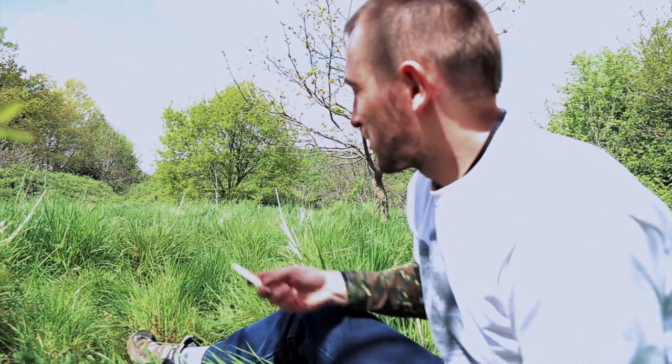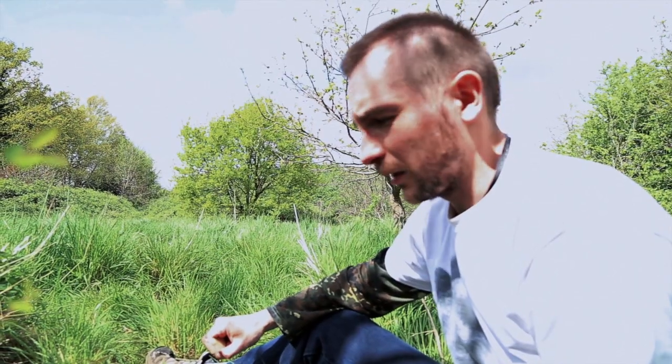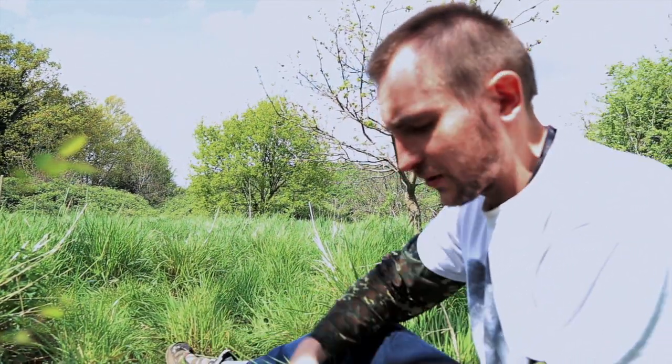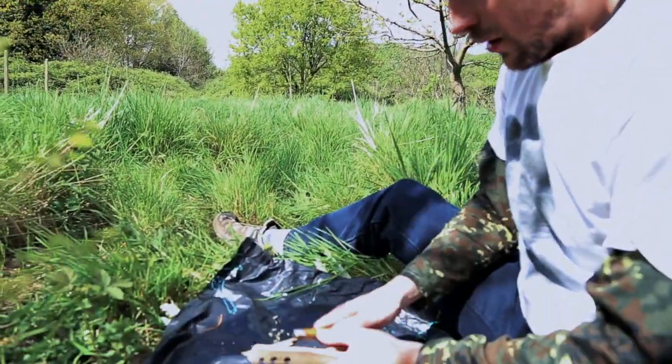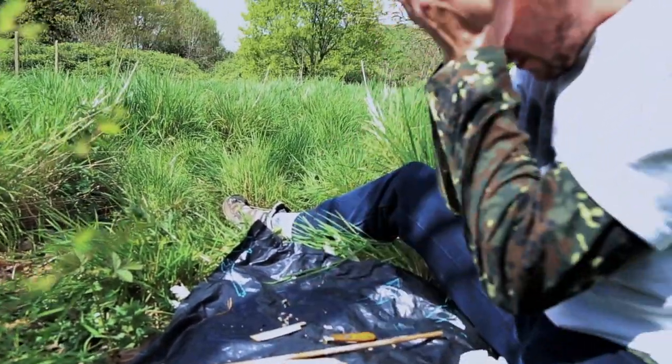As you can see, right now the sun has just come out, but it was actually raining this morning, and that's why I have this plastic bag here, because the ground is wet. But still, I was able to get a coal relatively quickly.